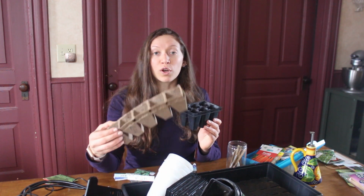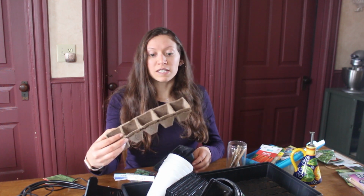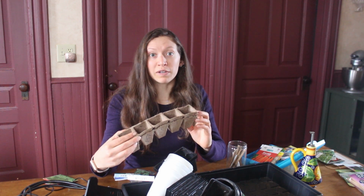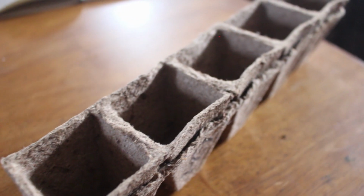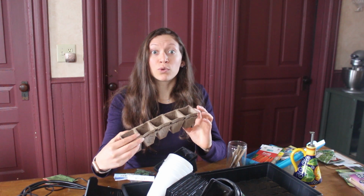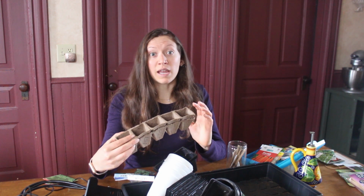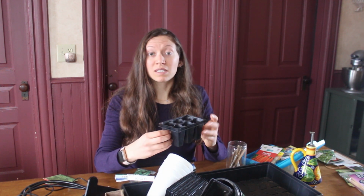The reason why I would choose plastic over the biodegradable material is because this material causes the soil to dry out very, very quickly. And if there's a day or two that you forget to water your little seedlings, there's a good chance that they're going to dry up and they're not going to make it. So I highly recommend using the plastic because it's going to help hold in that moisture in the plant.